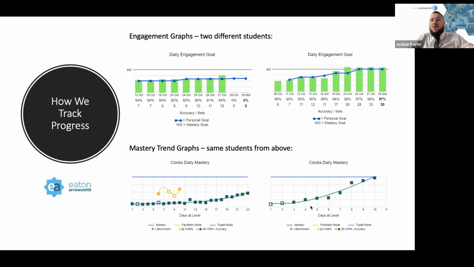And we track all of this progress. We need to see how we're improving. We use this for goal setting. We use this for parent communication or student communication or participant communication, depending on the type of program that you're in, to be able to track how we're progressing, how much faster we're moving, how the accuracy is staying put, to be able to reach that goal of doing these clocks without needing to overthink about it.